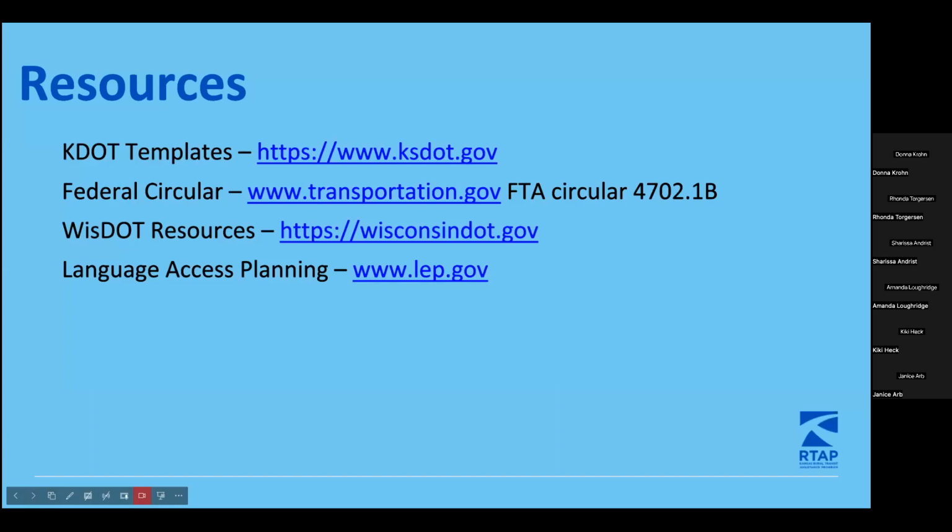And then finally, I wanted to touch on some resources that I use that were super helpful, but also can be helpful to you while we wait for the RTAP resource to be published. So I put the links to the general website, but also I think you all are familiar with the KDOT website, and then I can tell you how I got to these specific things. Like I said, KDOT has a lot of templates for Title VI. And I know if you email Renee or Taylor, you can get them that way, but they're also available on the KDOT website. So this is the URL to the KDOT website, and all I did was go to the search bar on their website and type in Title VI, and it gives you a whole bunch of resources that they have available.